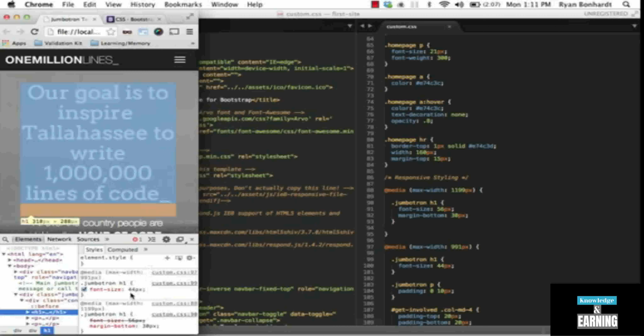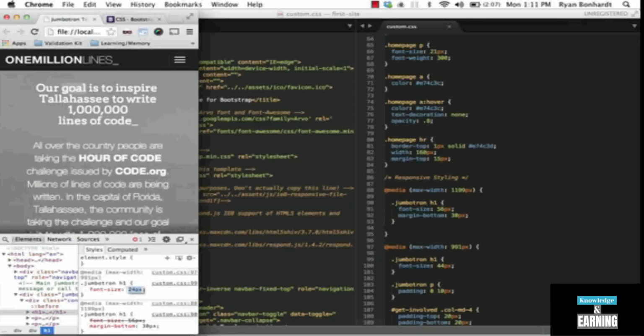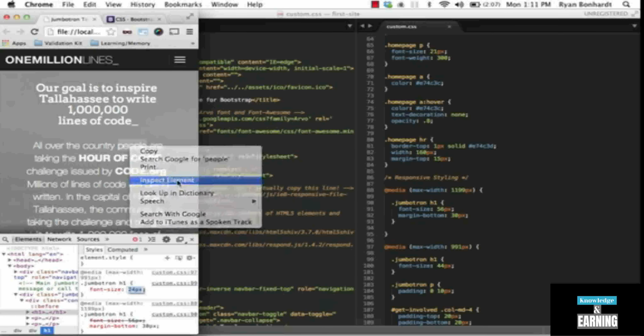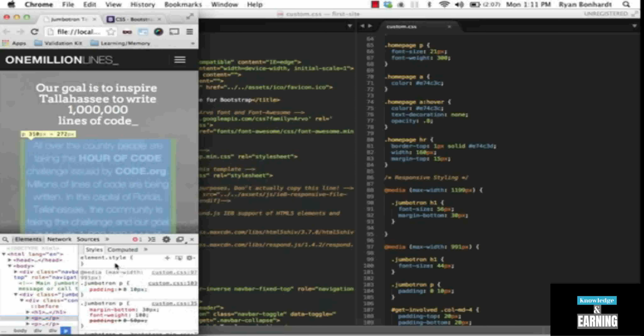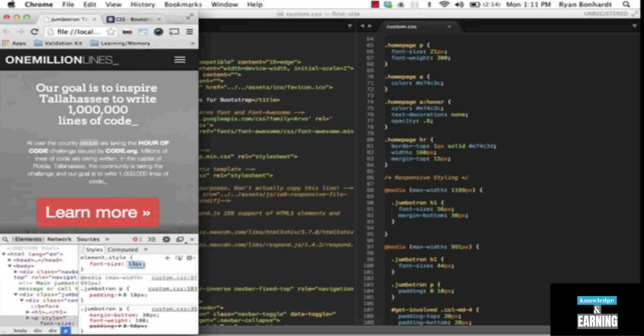And we're going to make this 24. Let's check out the paragraph. Font size, I think it is currently 21 pixels. Yep, so let's make that a lot smaller.